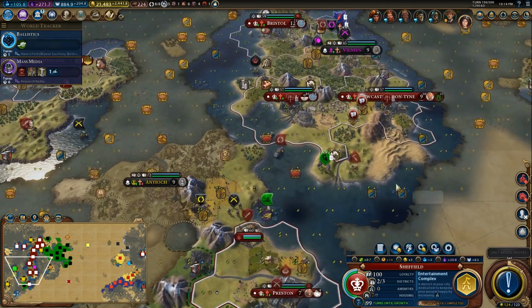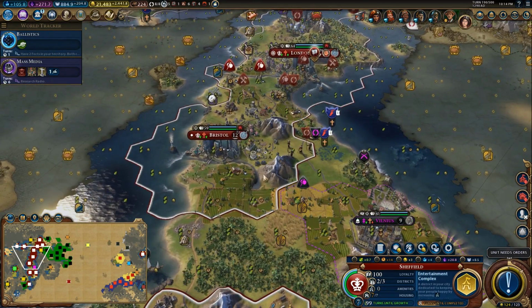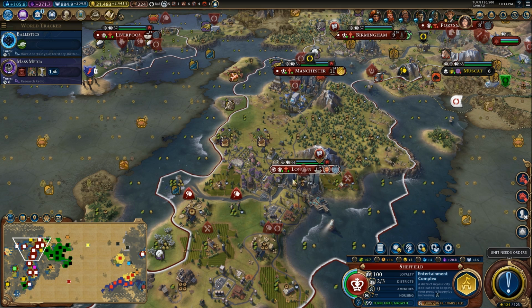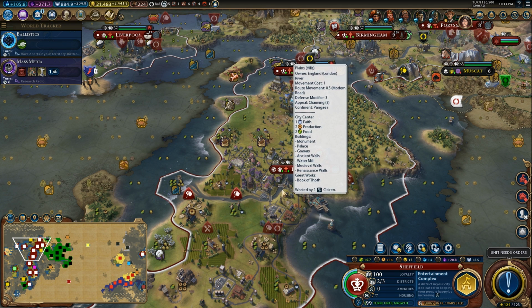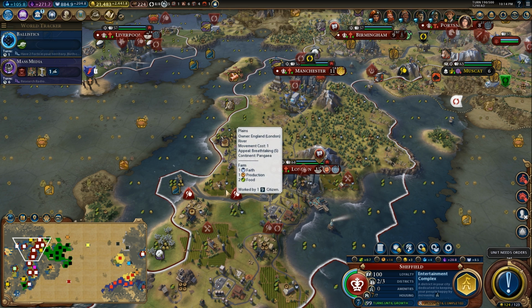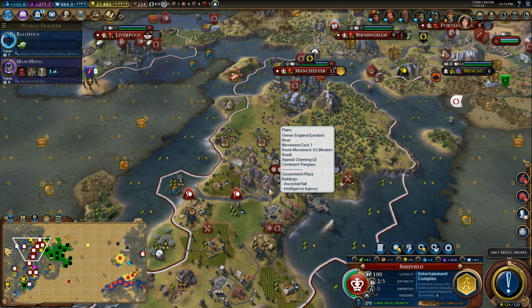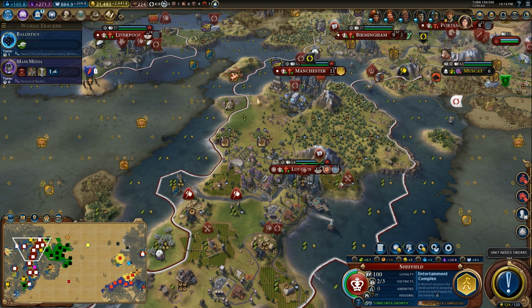I think I placed all my neighborhood districts, and that'll get me 4 tourism per city. So that means the base tourism rate for each city before they have any great works or anything is 10. And that's before multipliers from trade routes and late game cards and all that sort of jazz. So I think we're set up now pretty well.